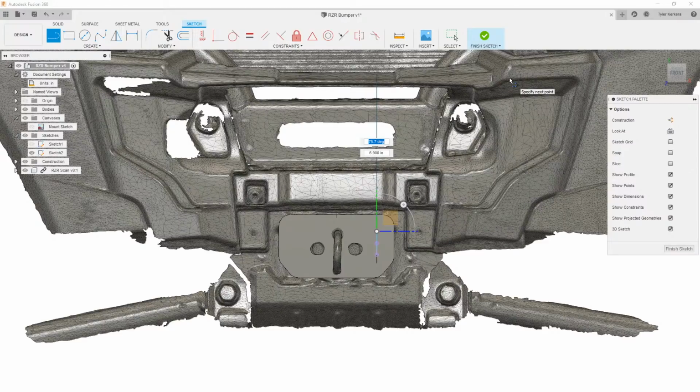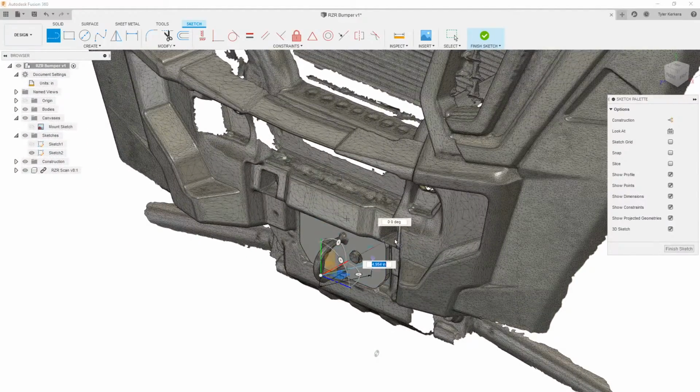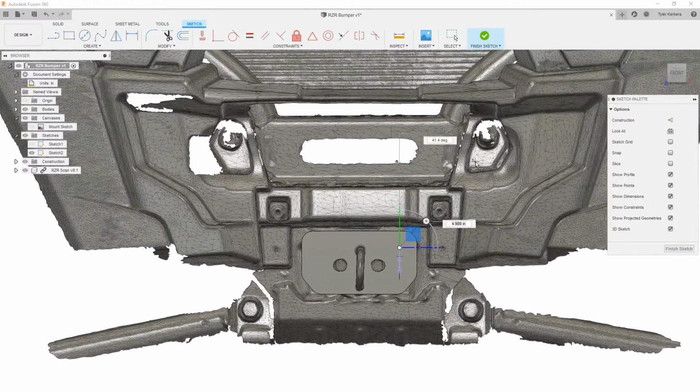So just by tapping Alt on the keyboard, you can see this plane here has now changed from orange to blue, saying that it's selected. And I'm going to keep tapping it a couple times so you can see that action happening. Every time I press Alt, it selects that plane that I can begin sketching on. So I want this front plane here. And okay, I'm pointing out at that angle.